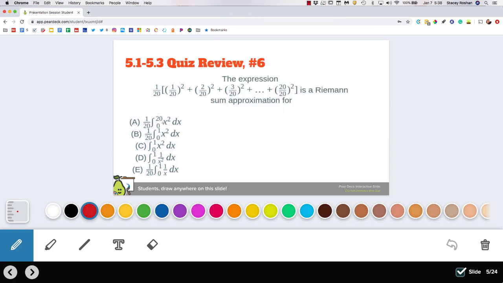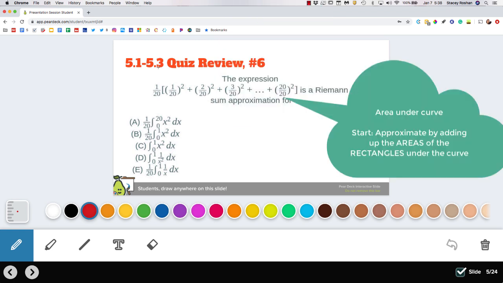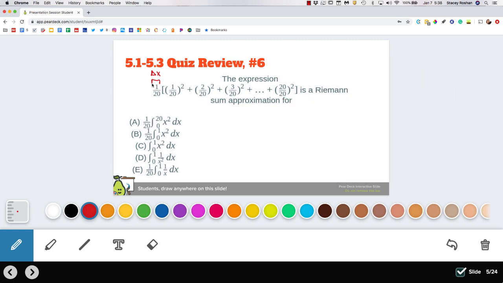Remember that we started with the Riemann sum approximation, and you'll remember that we formalized this, which is really the width of our rectangle. So that's our delta x, and we formalized that with our dx, and then we were summing, and we formalized that with our integral notation once we learned that. So keeping that in mind, our dx is going to be 1/20th. That means that the width of our rectangle is going to be 1/20th. Now, where are we going from and where are we going to? So always think of these as kind of right endpoints, okay? That's the easiest way to think of it, I think.